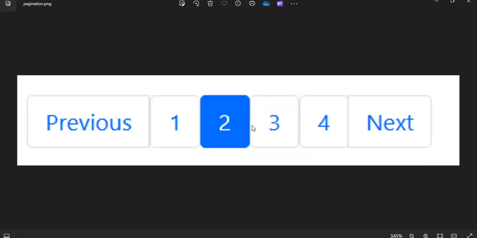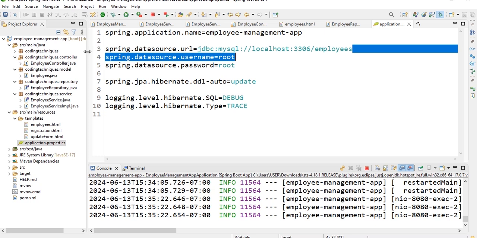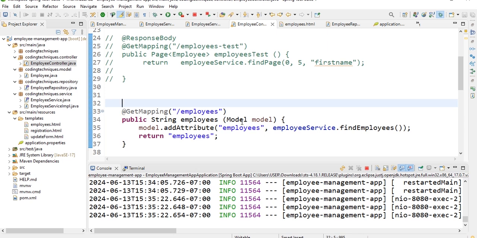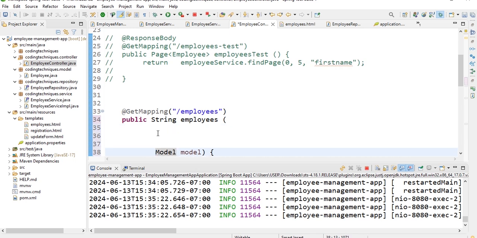So here is what we will add: these previous, next, and for each we will make a request. Sending this request will have parameters, and the parameters will be the page number, page size, and the sort by. Okay, let's go back to the controller and we will add this step by step. Let me break this down a little. First, we will start with the page number. For each request, we will have a page number that we want.